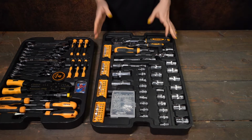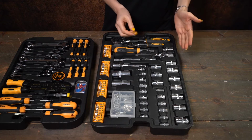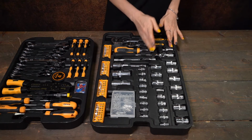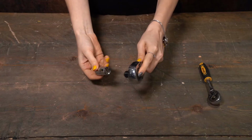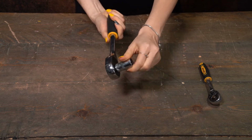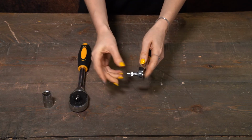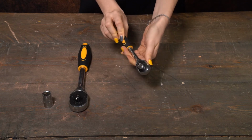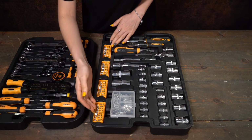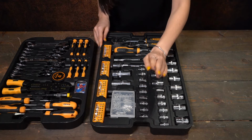So here majorly we can see 2 sizes of ratchets, a big ratchet and a small ratchet, and of course you can use different sockets according to your needs, and you will need different socket adapters depending on the size of the socket. Press the button here to attach the socket. Press again to detach. Okay, change the direction here. Here we have additional sets of screwdriver bits. It's all different types of screwdrivers, and also we provide additional sets of nails and screws.